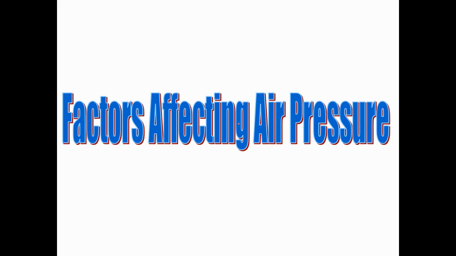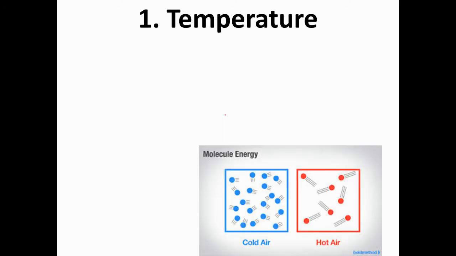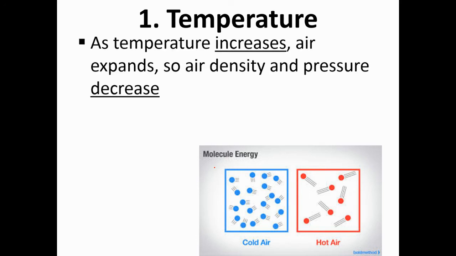All right, so now we're going to move on and talk about these three factors that affect air pressure. First one is temperature. As temperature increases, air is expanding. If we think about the molecules in the air, the air expands when it gets warmer, and when we talk about molecules, we talk about phases of matter. We talk about how molecules move or vibrate in different phases and how adding temperature is going to increase their rate of motion. So as air temperature increases, the air is expanding, and density and pressure are going to decrease.